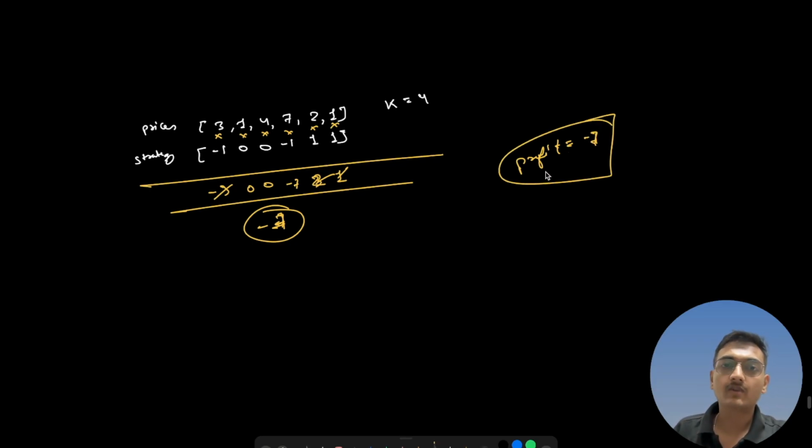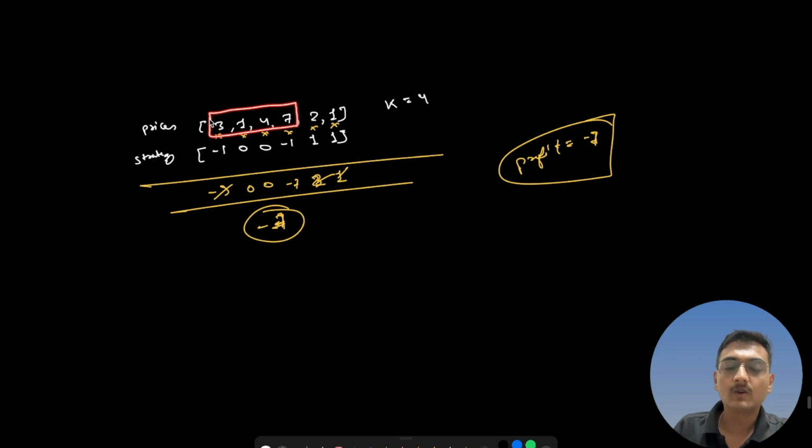In the question, I have been given this k. What can I do with this k? The question says that you can select any k numbers in sequence only. In those k numbers, what can you do? Let me select this four so we get better clarity.